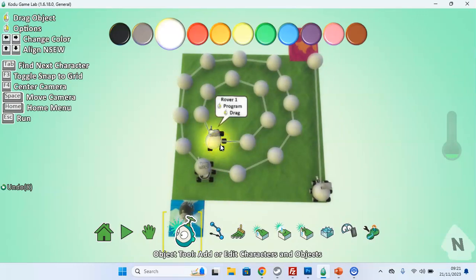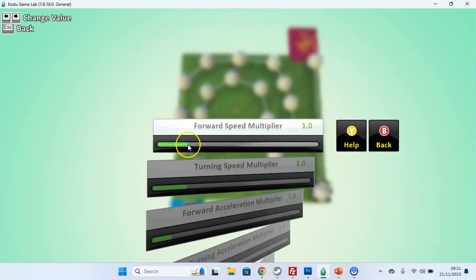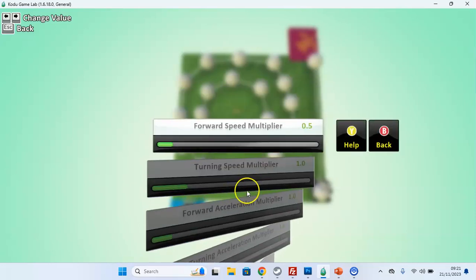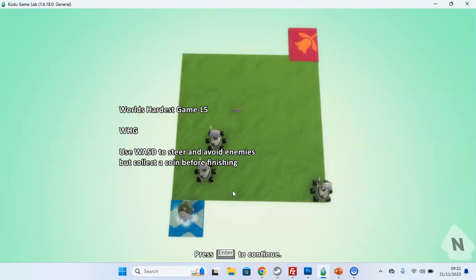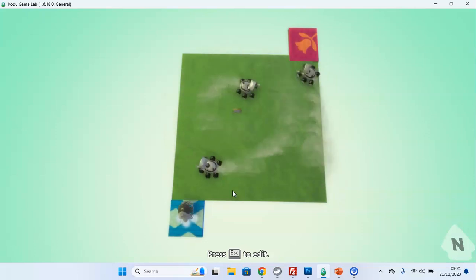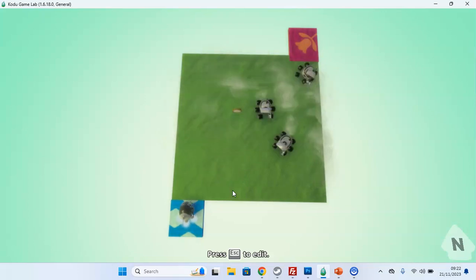This rover on the inside, I'm going to change settings, and I'm going to take its forward speed multiplier down. I'm going to try 0.5 at first. And I might need to adjust the turning speeds and turning accelerators. Let's see how it starts just now. So with this middle one at half the speed, it's still a little bit ahead of that outer one. I might speed up the outer one, or I might slow down the inner one a little bit more.